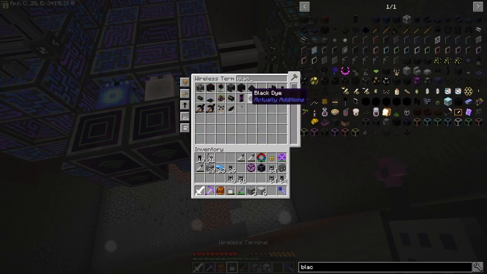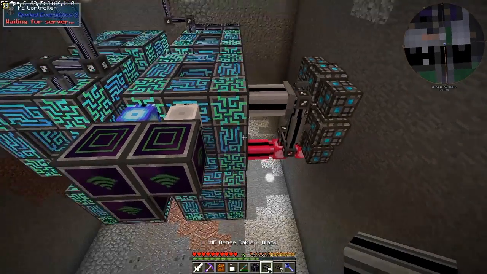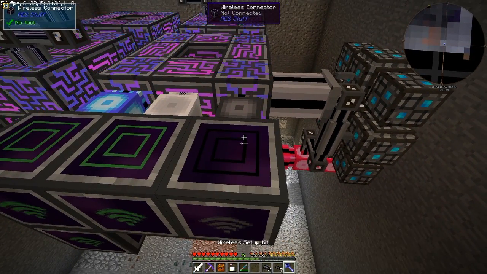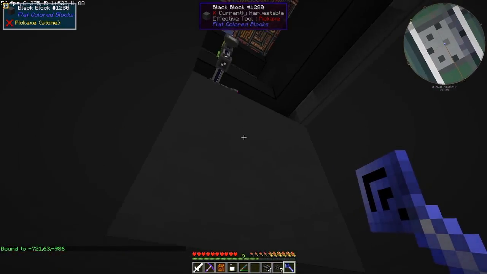Black cable, please. And give me a dense. Do I need dense? Yeah, you need one dense. And one smart. Okay, so here we go. This comes down here. Dense goes here. Okay, so dense, slap on. Bam. And then wire, connector. Shift right click. Go out the little rabbit hole.